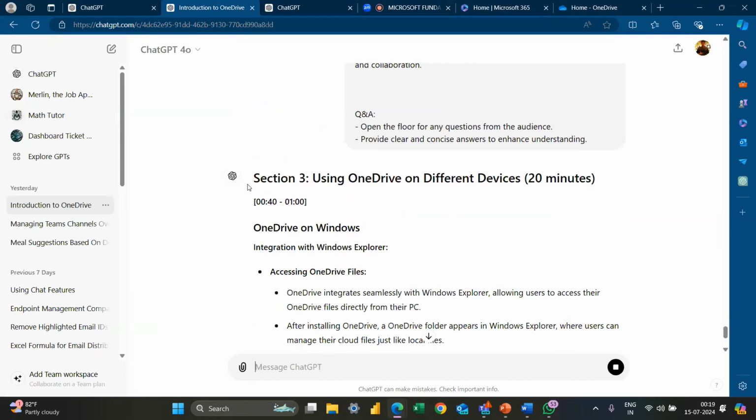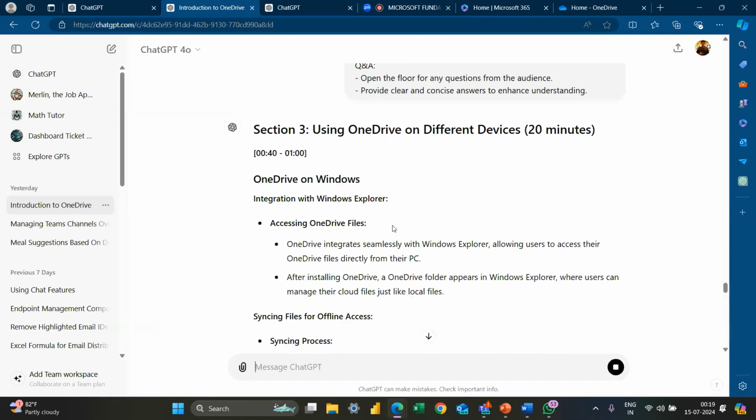And this is what ChatGPT is generating. It is getting the last section where we can use OneDrive on different devices. And that is what it can inculcate in an end-to-end manner. So using OneDrive on different devices has its different implications as well.